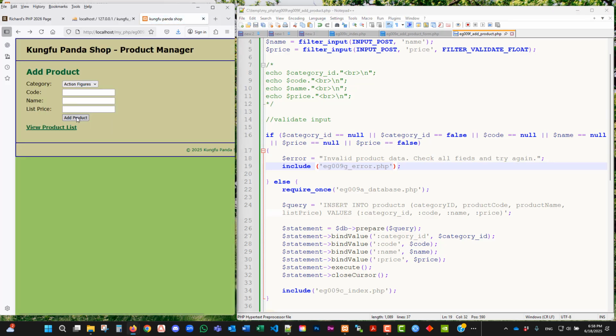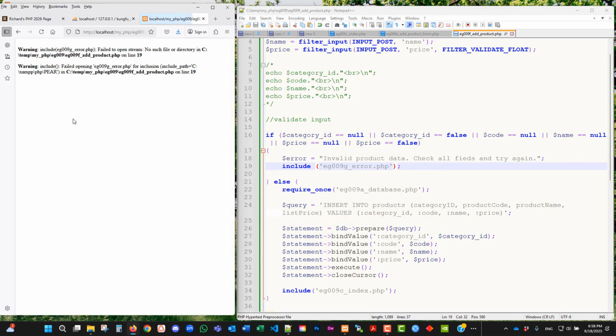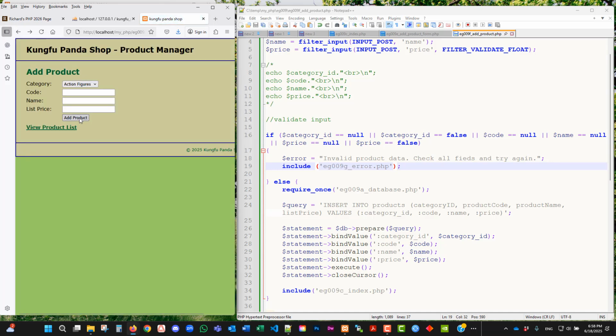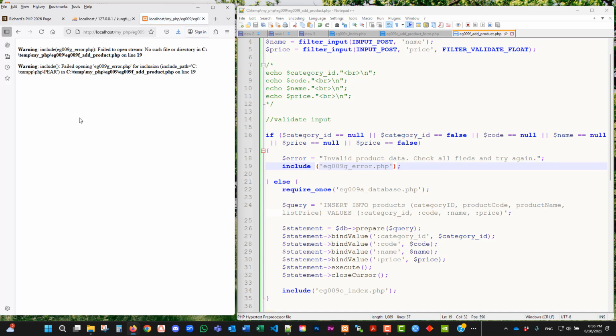All right, so now when you reload and add product, you get the warning when you include 9G error, no such file in C drive. Okay, so that is the correct error. So we have to create the error file.